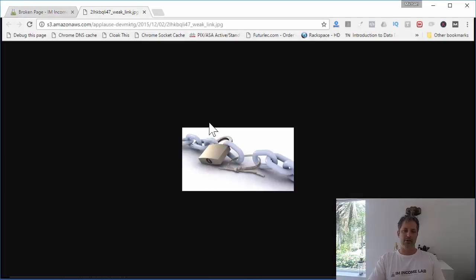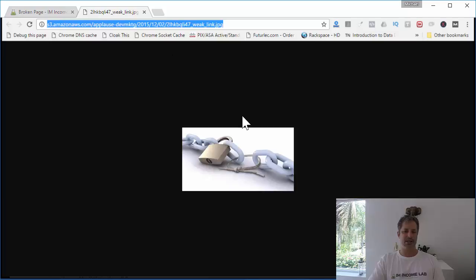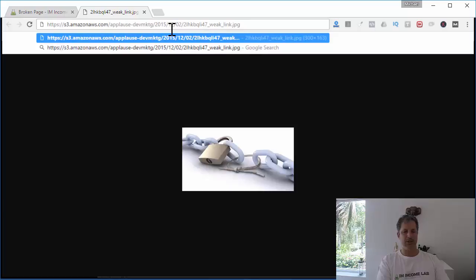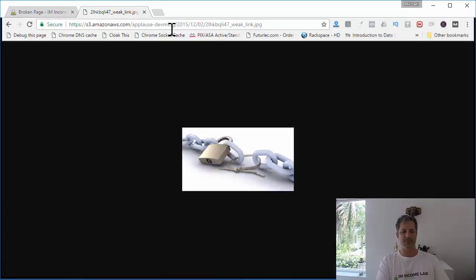So what you can do with some domains, but not others, is see if that domain supports SSL. All you need to do to test that is look at the image or resource that is broken and just pop an HTTPS: at the front of it and then press enter.